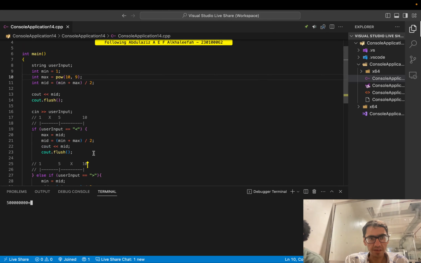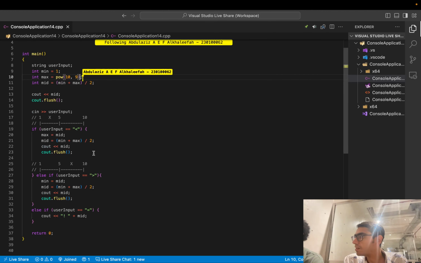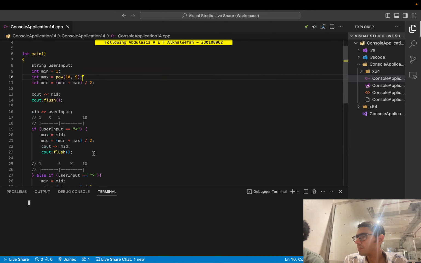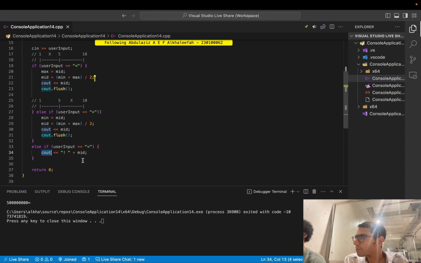Enter. Stopping the execution immediately. That means the equals printing what? Nothing. Okay, let's see. What's the problem?